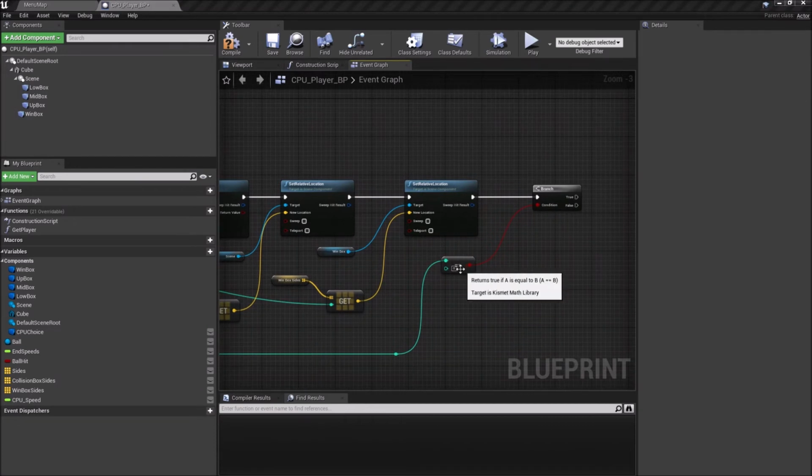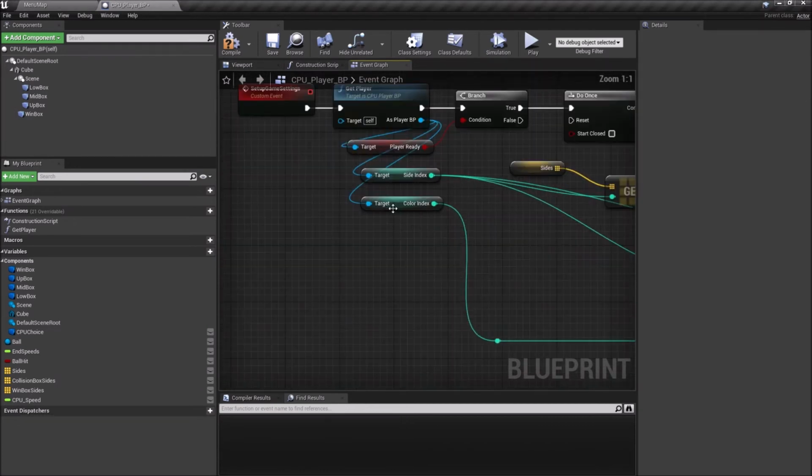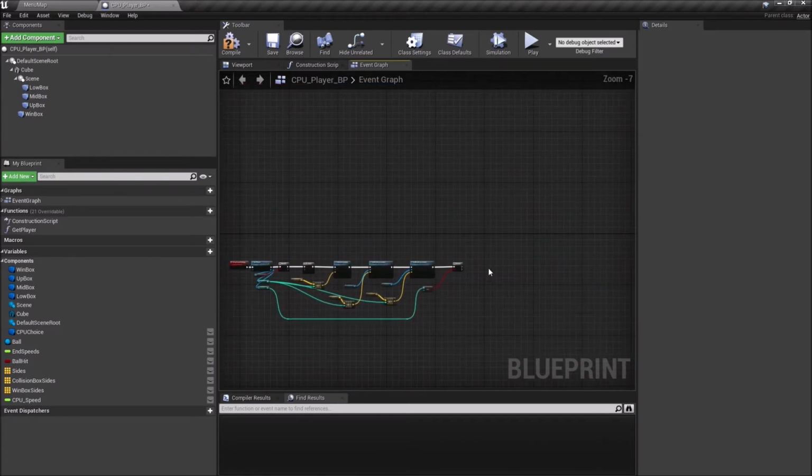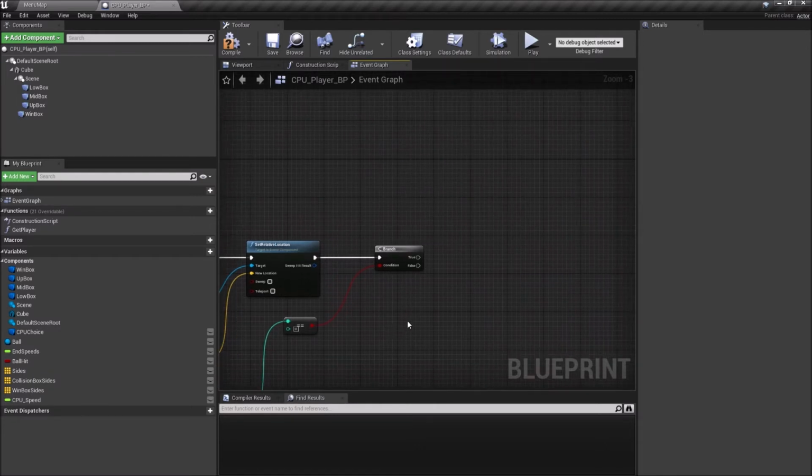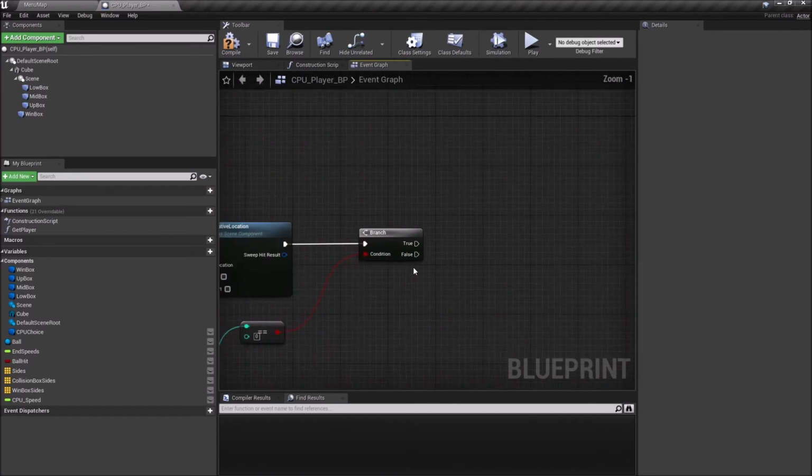Okay, so if the color index from the player is 0, then the color will be set to blue, and if not, it will be set to red, which is basically the opposite of what the player chose.